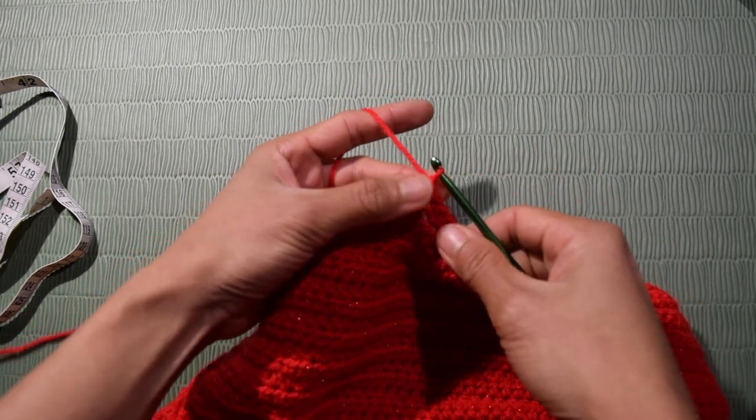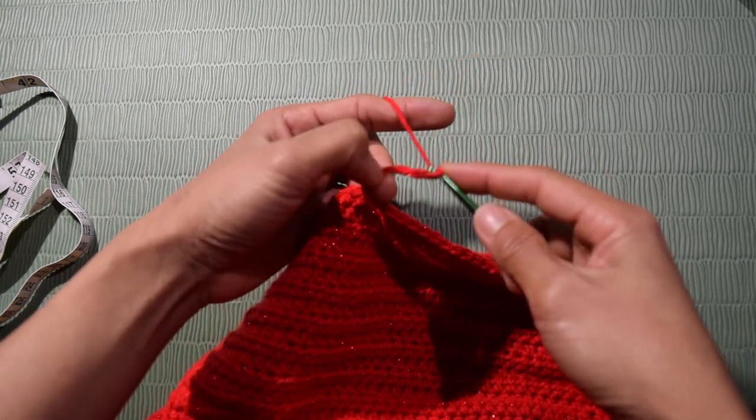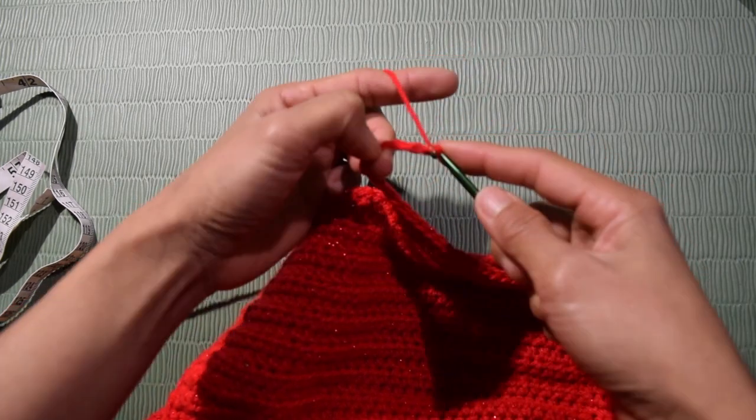After making 22 half double crochet stitches, make 62 chains. This will be the start of the other sleeve.